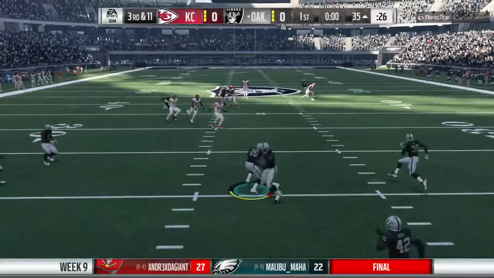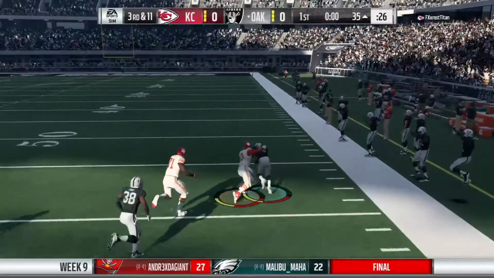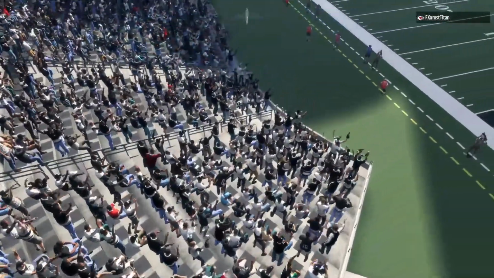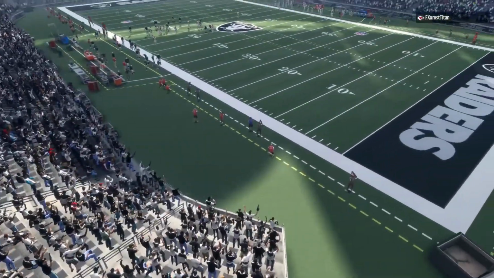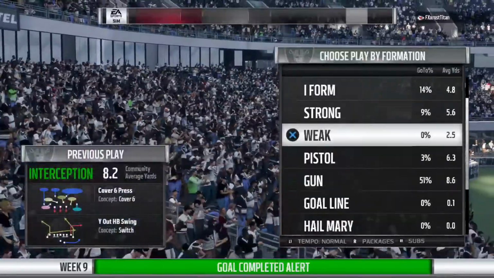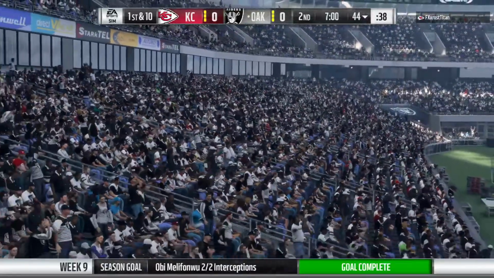And he fires one that's intercepted. Picked off by Obi Melifonwu. And a great return as he takes us up just shy of the 45. Ready to go now in the second quarter. Brandon Gaudin, Charles Davis. It's the Raiders in possession of the football. They take over 1st and 10 following the interception.